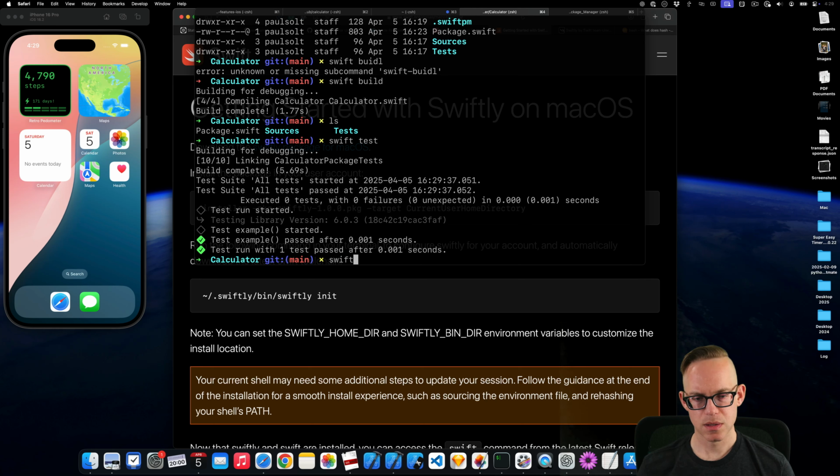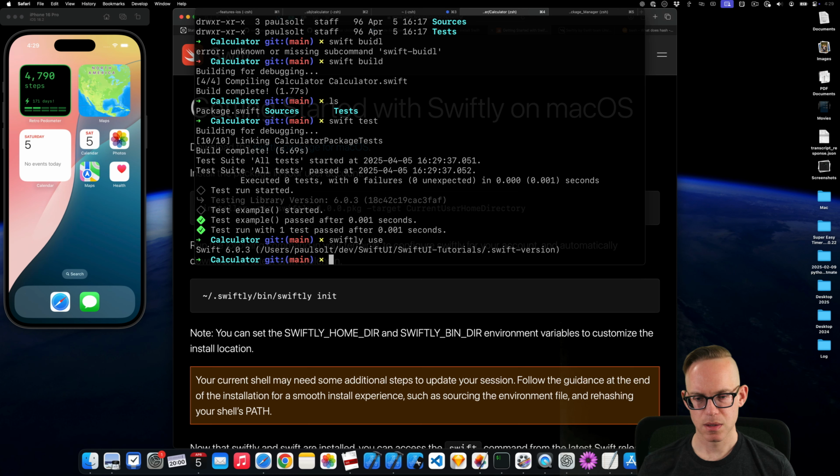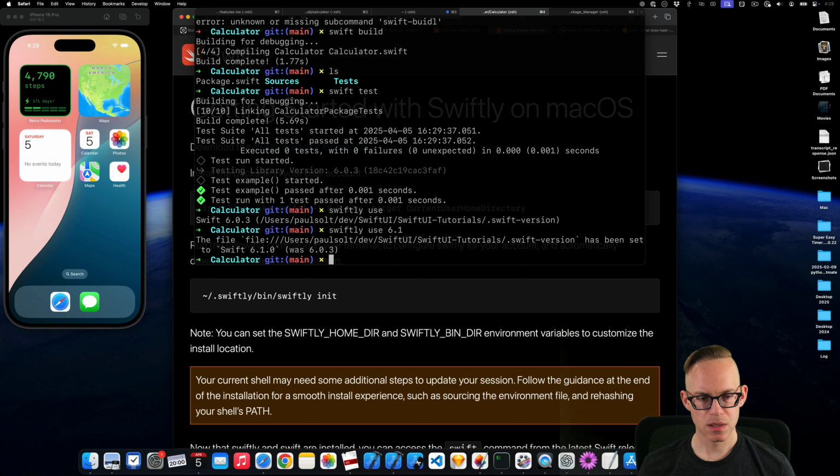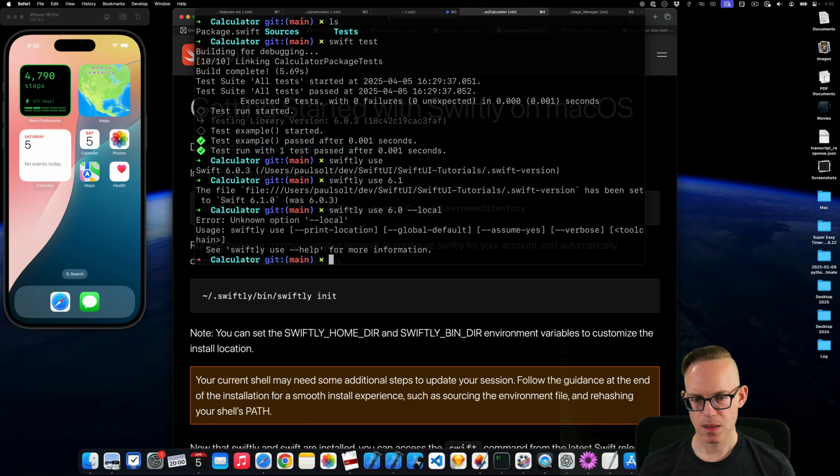And so if I do this, okay, so that tells me where that lock is. And if I say 6.1, it's changing that file. 6.0 local.